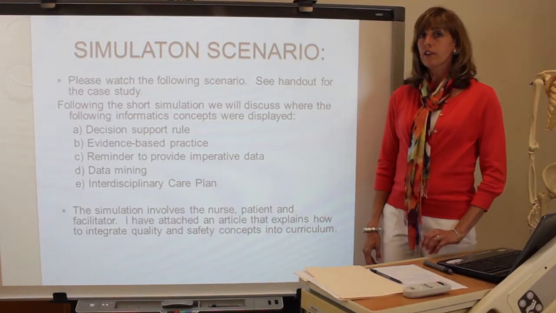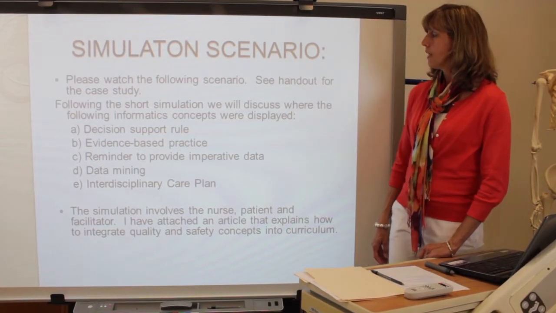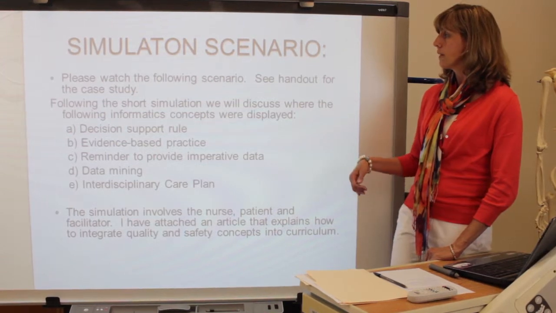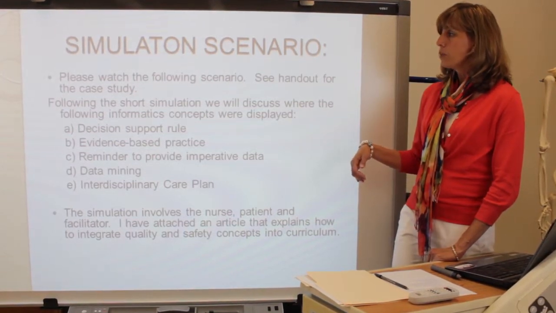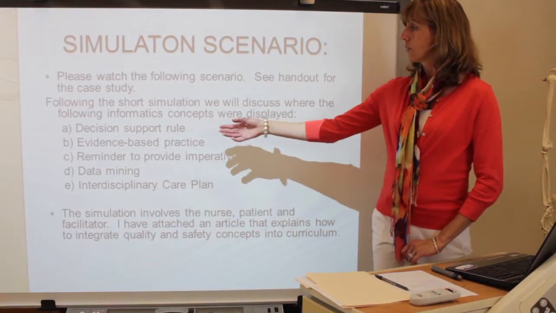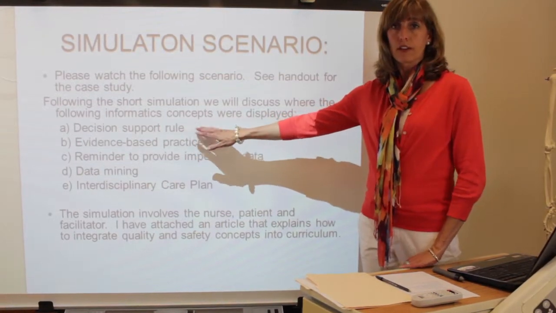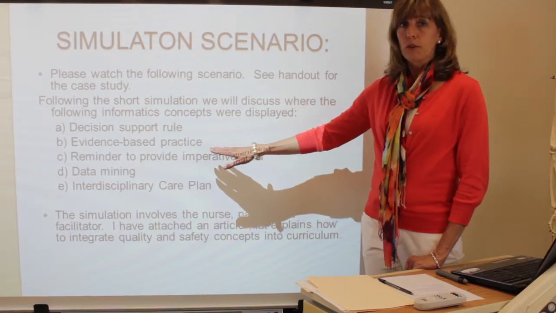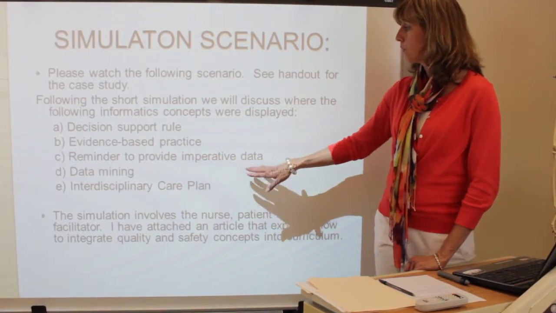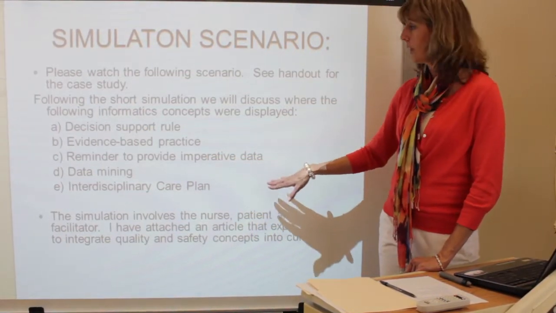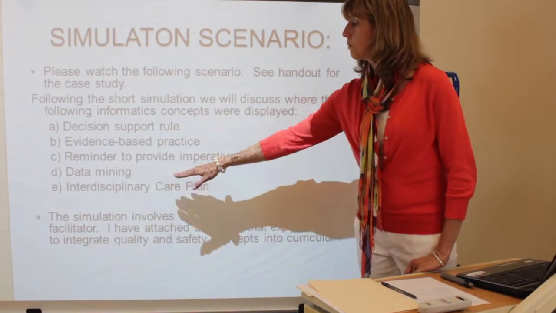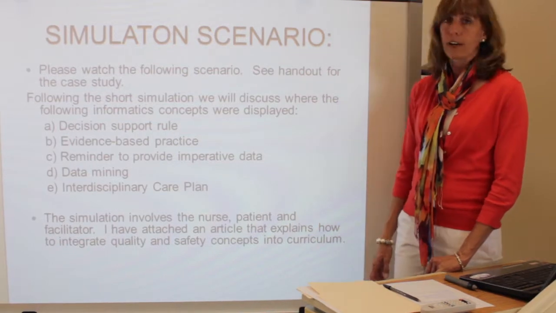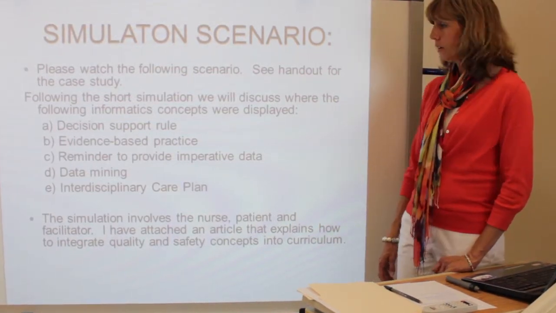So now what I'd like you to do is watch the following scenario, and there's a handout you can follow. What I'm looking for is ways that we use the computer for decision support rules, and you'll see that in the scenario, and we'll talk about that afterwards. How do we use it for evidence-based practice? How do we remind the nurse of imperative data? How do we use the computer to pull data out, or data mining? And then what do we do with our interdisciplinary care plans to help us focus care on the patient?